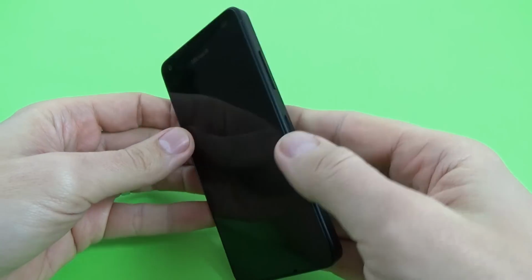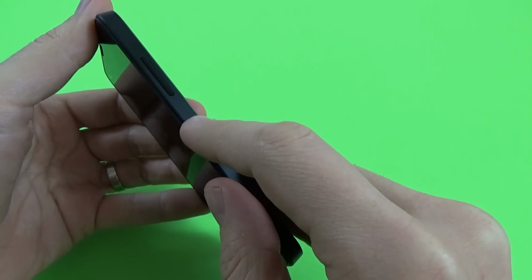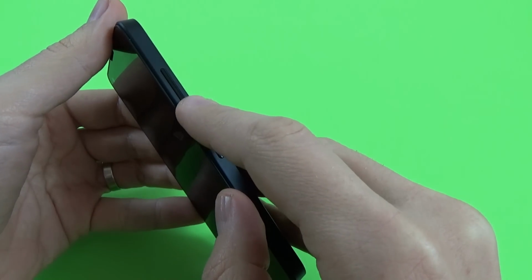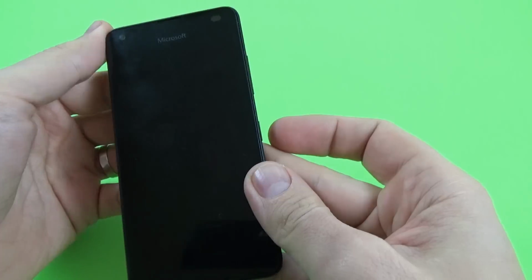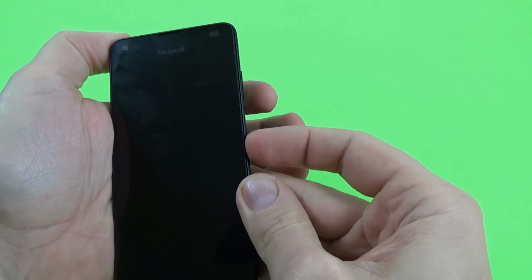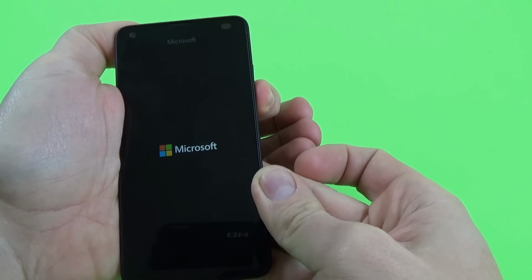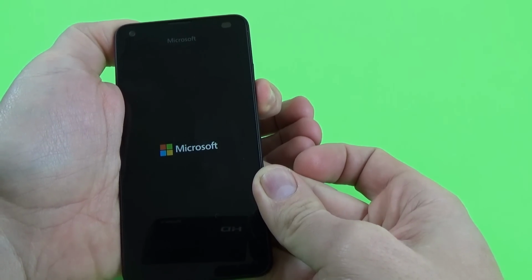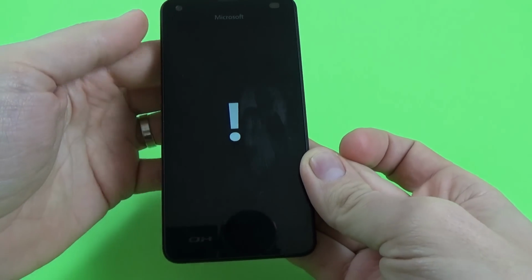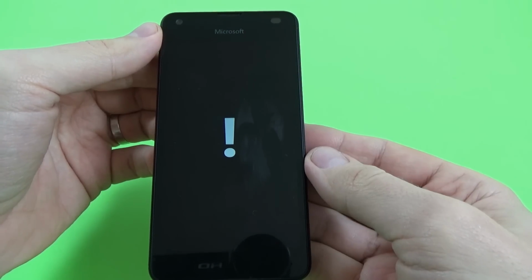Okay, now just press the power button until the phone vibrates and then quickly press the volume down button. Let's do it. Press power on and now quickly press volume down. Okay, now you'll see an exclamation sign.